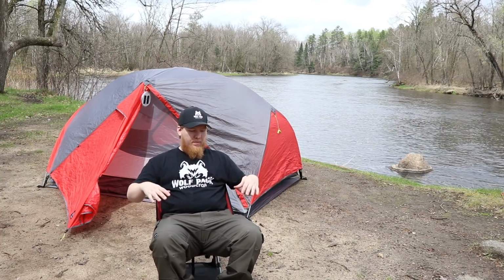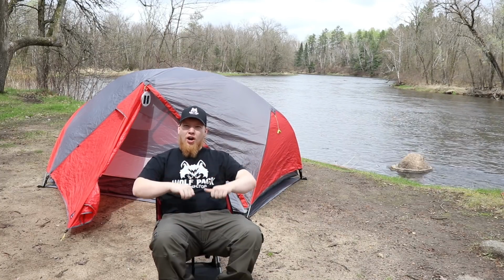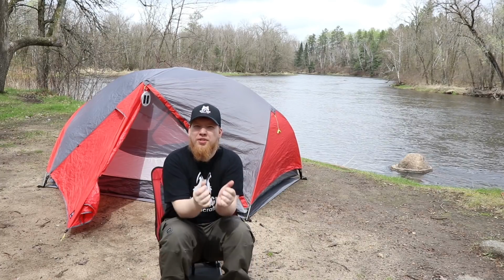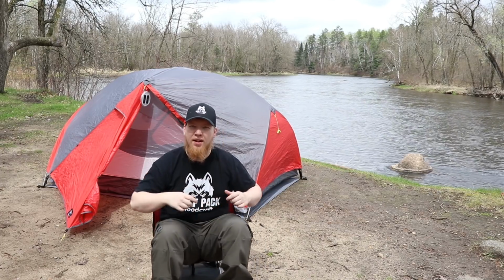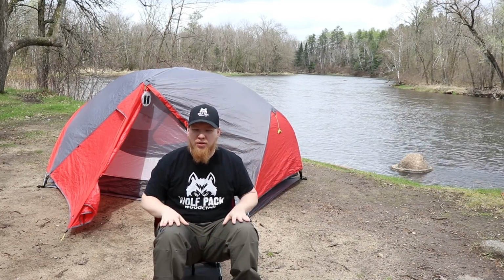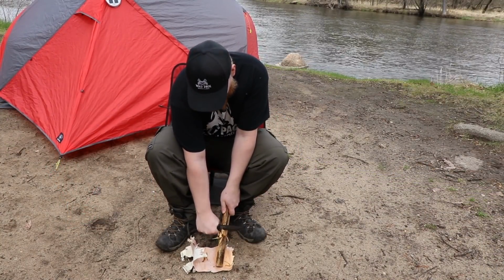The thing that I really like about it is there's no arms. You would think that those arms would come in handy, but they get in your way, especially if I was whittling or cooking marshmallows or something, those arms always seem to get in the way. So not having the arms, being lower, you know, it's low but it's not too low. And yeah, I actually really like this chair.